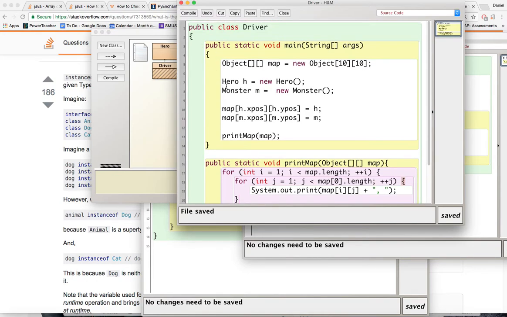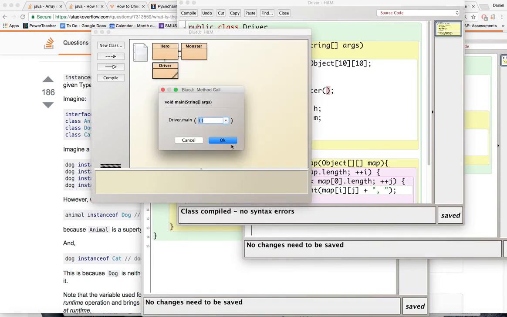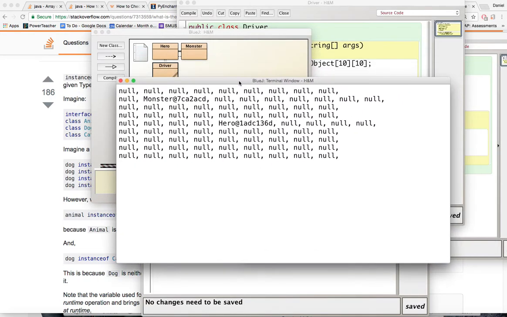So this is a really simple version of what you guys are doing, or will be doing. For the monster I have here just the constructor, but you will probably have to put random numbers in for the x and the y when you construct the monster, and random numbers for the low and the high of his possible attack, and so on. So I'll compile this, and then I'll run it. And here we go. This is what we get.